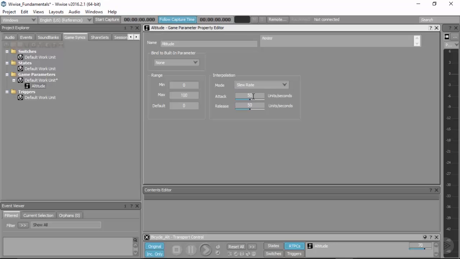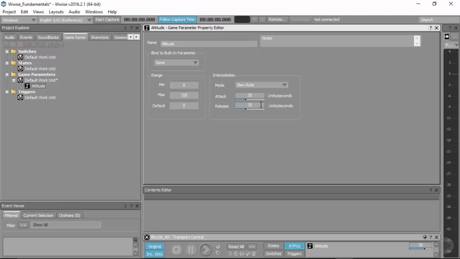And here we can decide how many units we want to move per second on the in and on the out. In our case, we have a total value of 100 units from 0 to 100. And maybe we don't want to be able to move across that in 2 seconds. Maybe we want to take a little bit longer. So let's say 35.